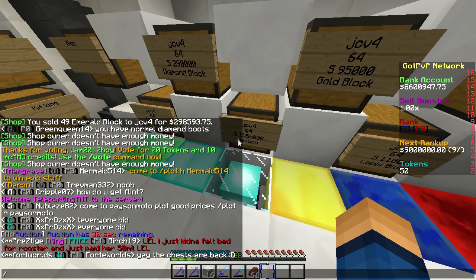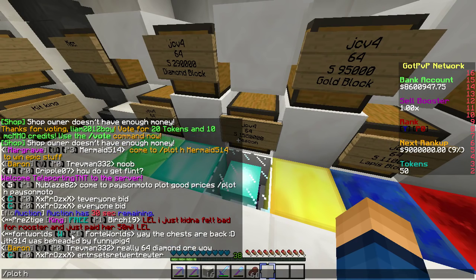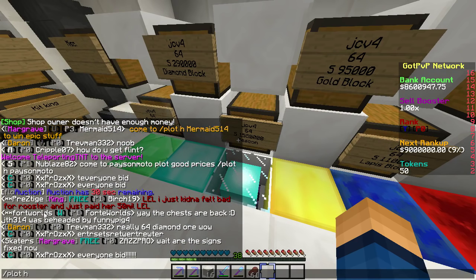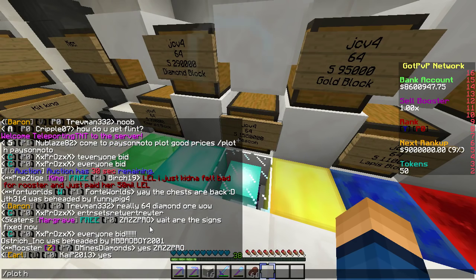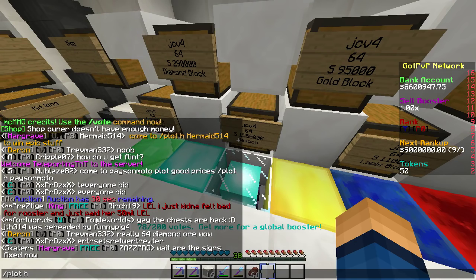Wait. Plot H, wait, what? I just kinda felt bad for Rooster and just paid her 50 mil. Kidding me, dude? Dang. Alright. Let's see. Plot H. What was the one that I was gonna sell? What was the one? I don't even know. What was the one that I was gonna sell at? I swear I saw it here. Are you kidding me? No.